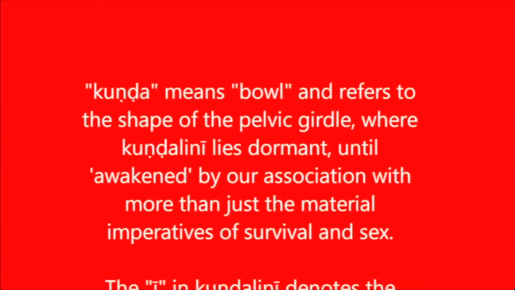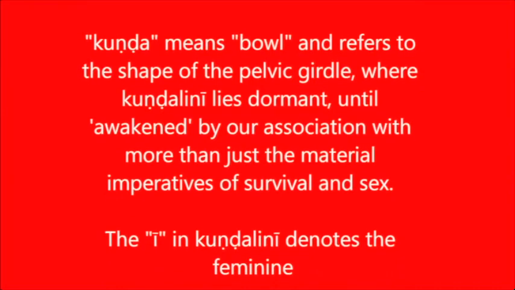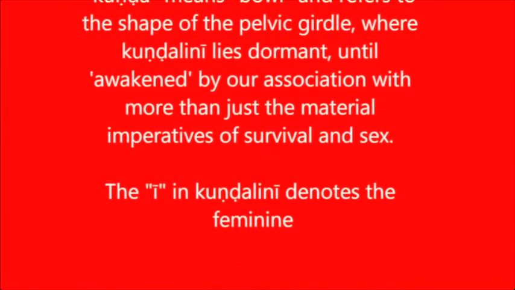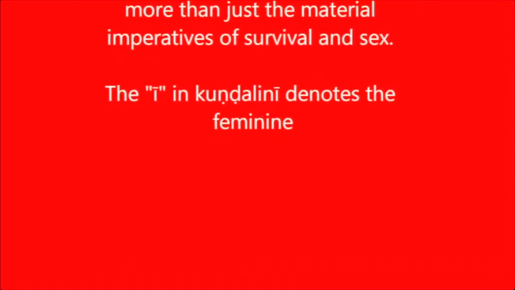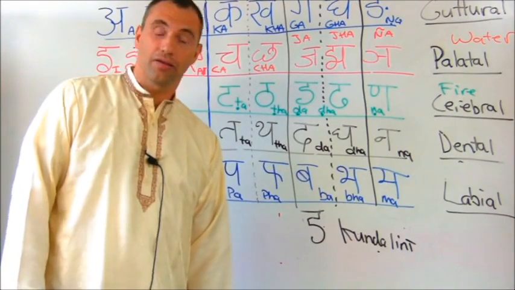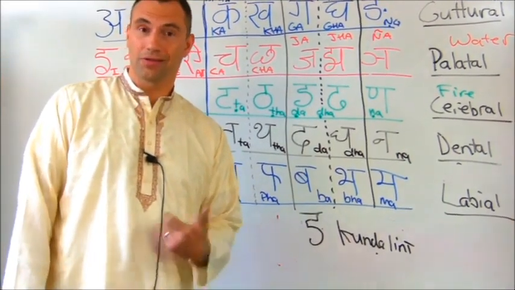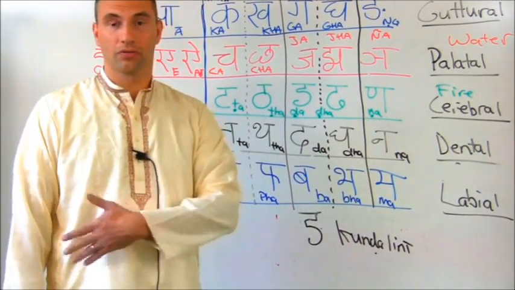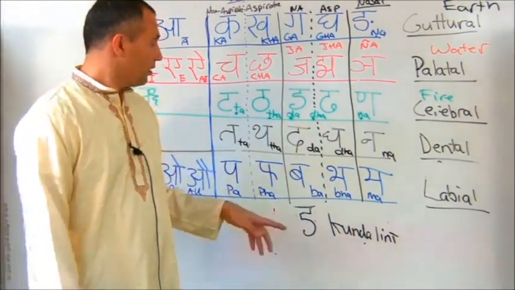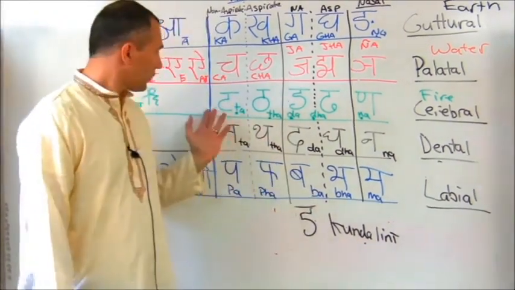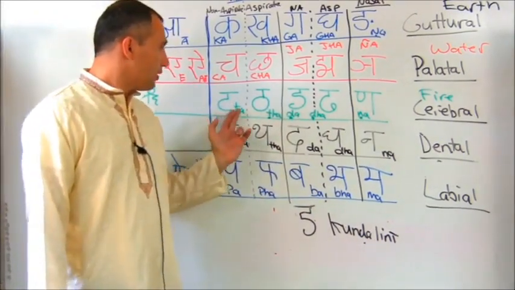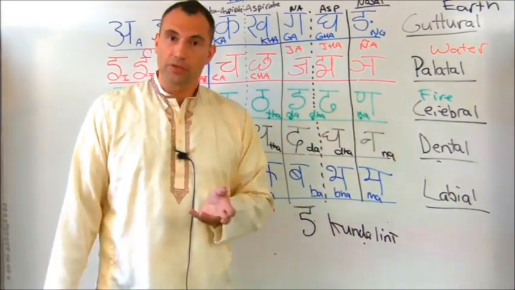Kundalini. It's a long I. Remember, E is the feminine Shakti. It is the feminine power. She's not leaning. In fact, if she's leaning, you're in trouble, because now she's going to go into your liver or somewhere you don't want her to go. So kundalini is the fire in the body, and the cerebral line represents this fire.